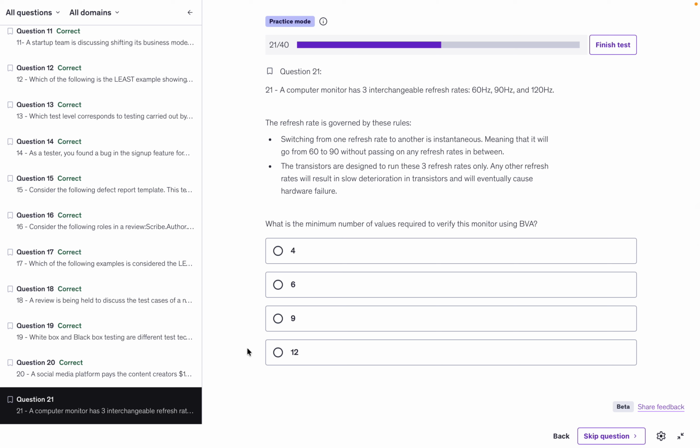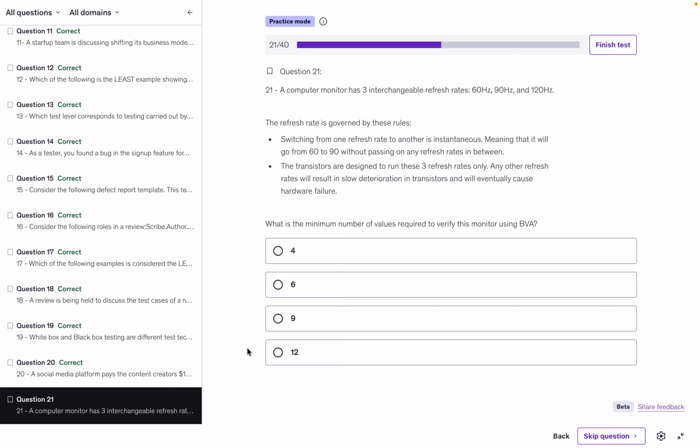Alright, so let's try to solve this question together, but first let's rephrase the question to better understand it. So in our case, we have a computer monitor which accepts exactly three valid refresh rates: 60 Hz, 90 Hz, and 120 Hz.